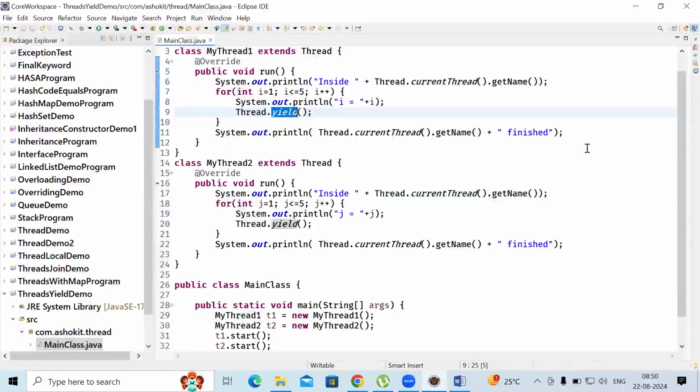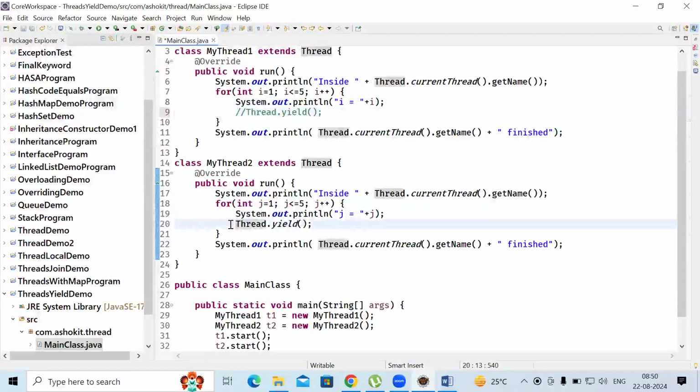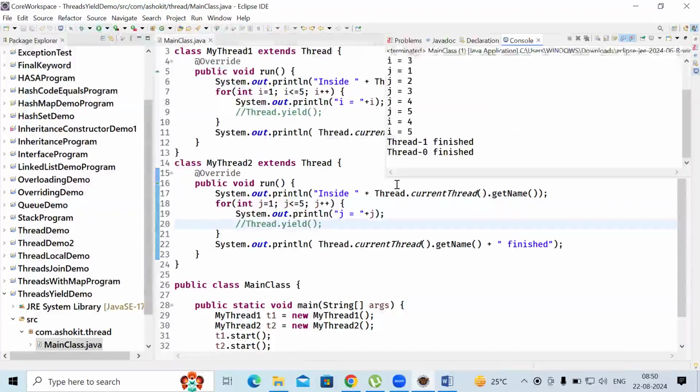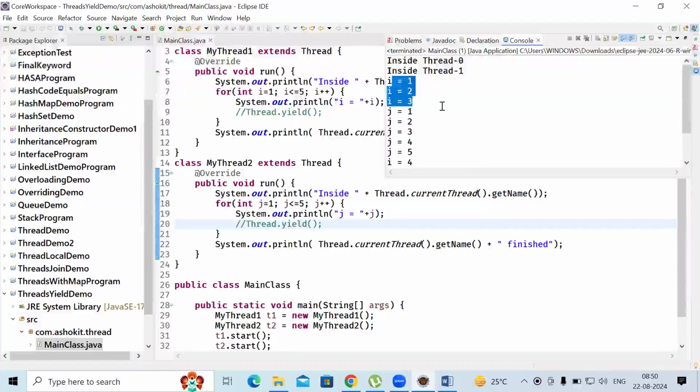If no yield method is written, for example, I kept yield in comments, and if I run the program, you see, you got I 3 times, then J, then I, then J. Suppose 100 milliseconds of time is allocated for a thread.